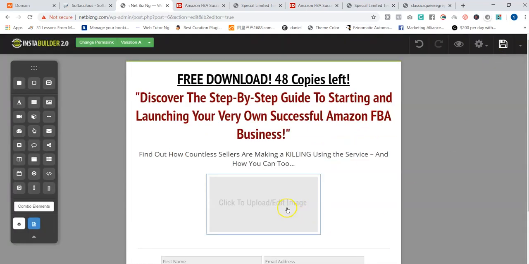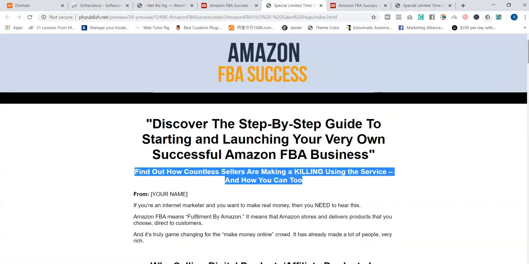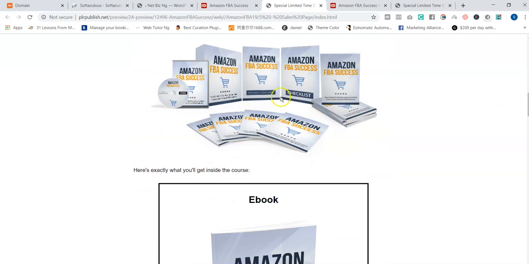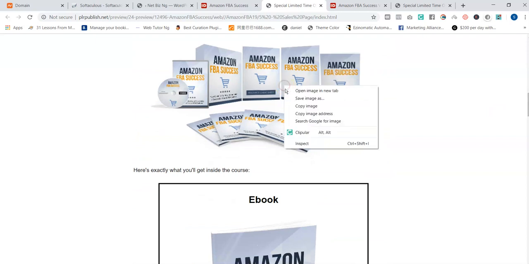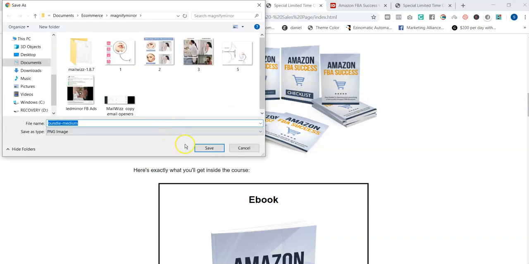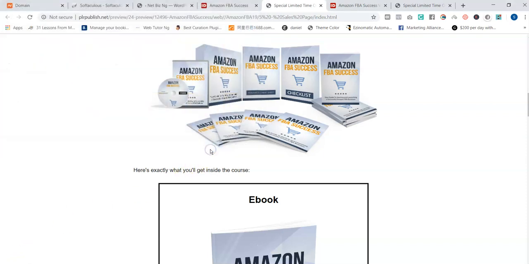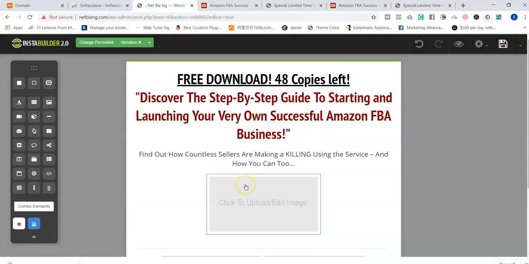Like I said, I can add the image. So I'll go to that sales page and look for the image of the product there. This is the image, so I can right click and save it. Once I save it, I'll upload the image to my page.